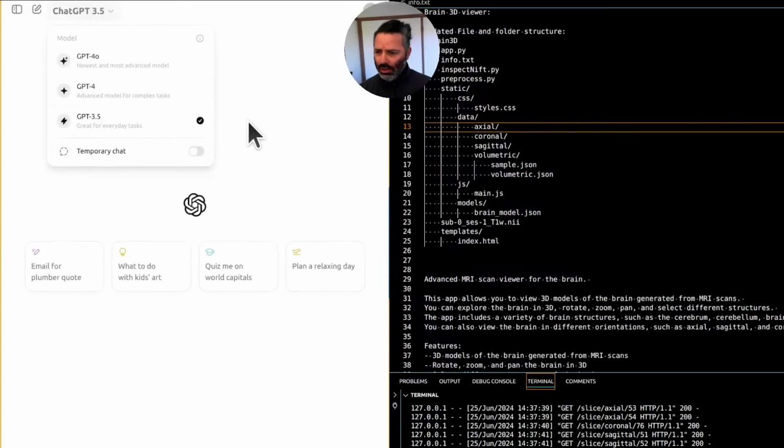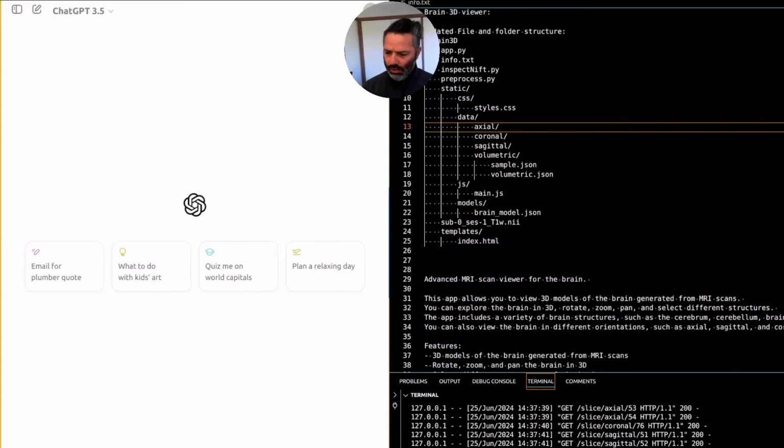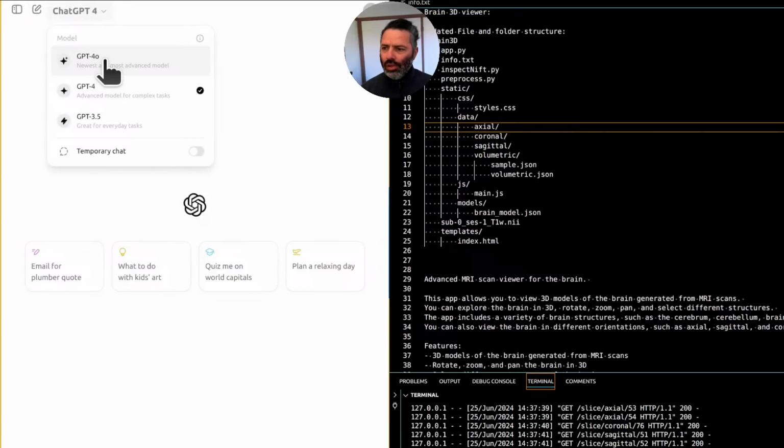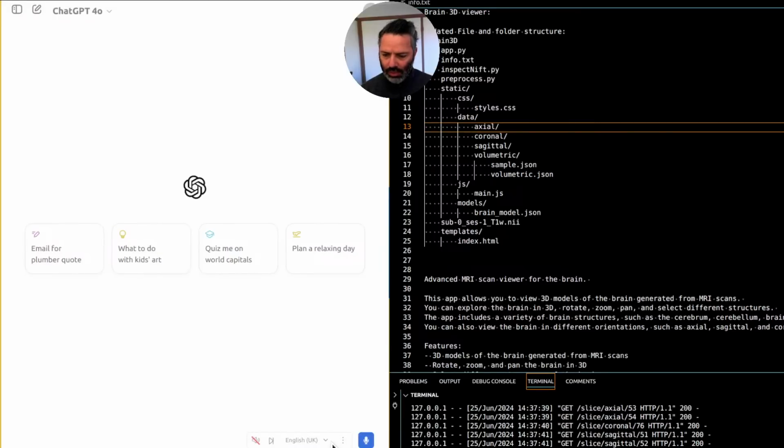I think it will change to GPT-4 as soon as you upload an image, wouldn't it? No, you actually have to select the model you want. Shall we use 4.0 or the original one?